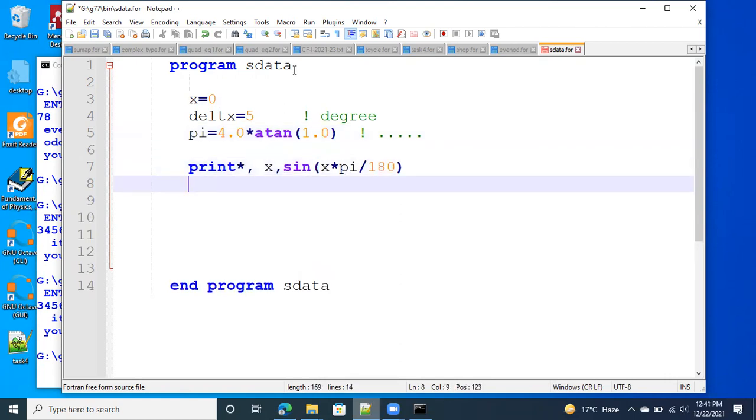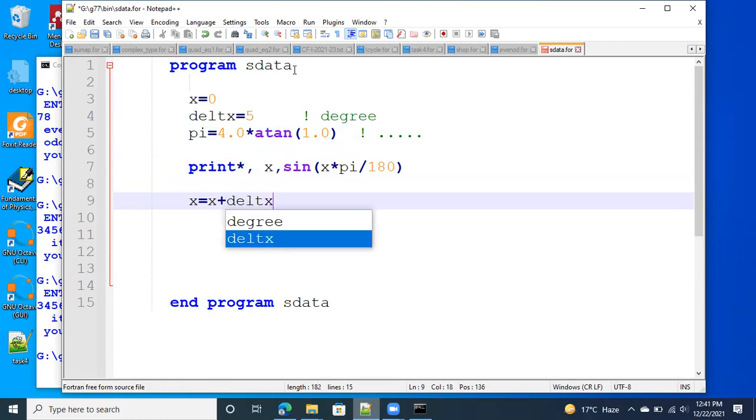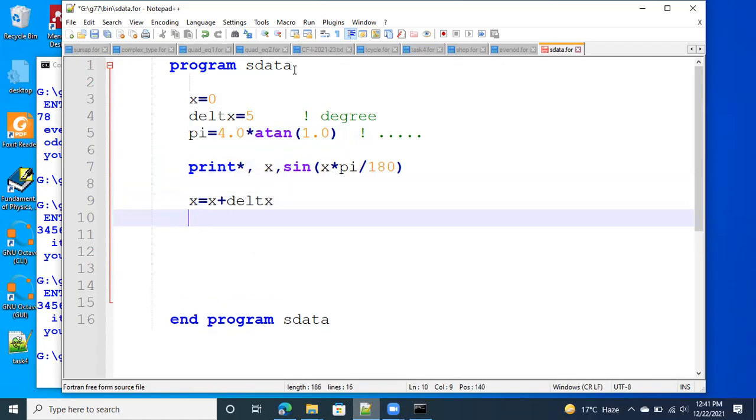Now we can update the value. X is equal to x plus delta x. Delta x value has been generated. Now at the next level, I have to write the condition. X is less than 90, right?